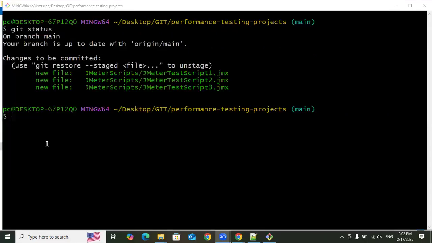In order to commit the changes to the repository, as a next step, we need to use a command called git commit. What this git commit command will do is save all your changes locally, but we need to pass a proper commit message over here so that your team can understand.